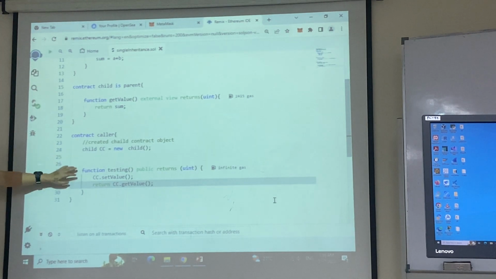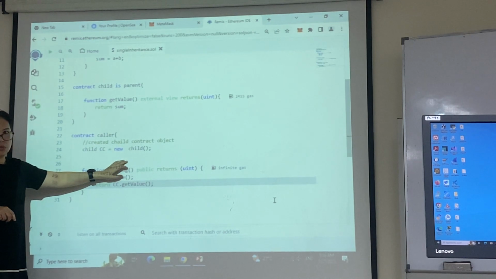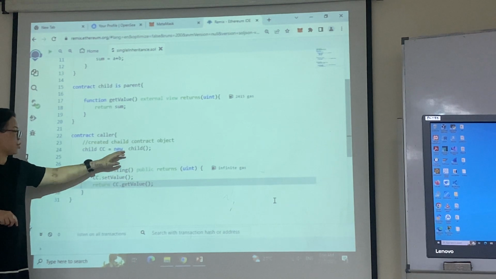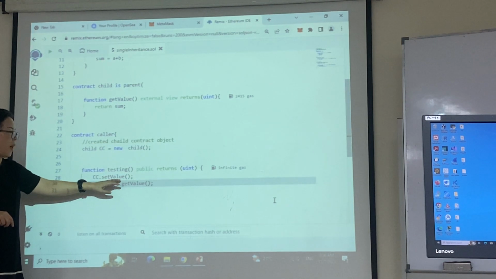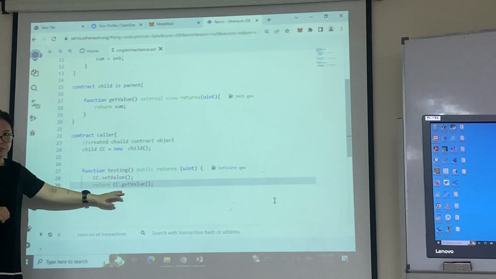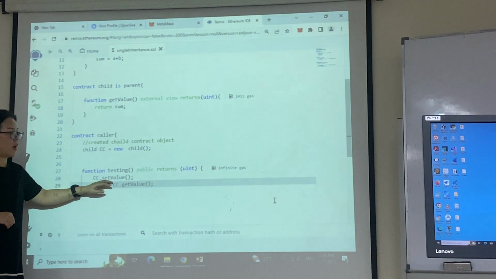This caller will have an object of the child. From there we test whether from the child we can call the parent function, set value, from the parent, and then we have this get value, which is its own function.